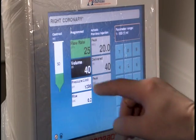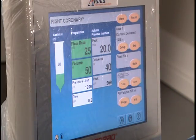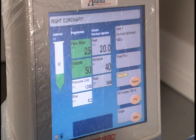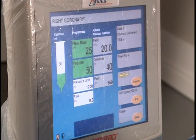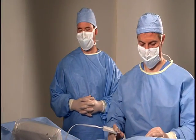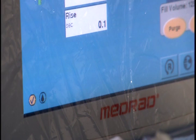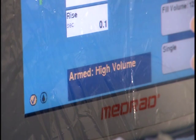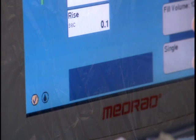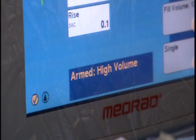A high flow rate occurs when the flow rate is greater than 10 milliliters per second in fixed flow mode only. The system beeps 5 times and the message Armed High Rate appears at the bottom of the screen. A high volume alert occurs when the volume is 20 milliliters or greater in either flow mode. The system beeps 5 times and the message Armed High Volume appears at the bottom of the screen.